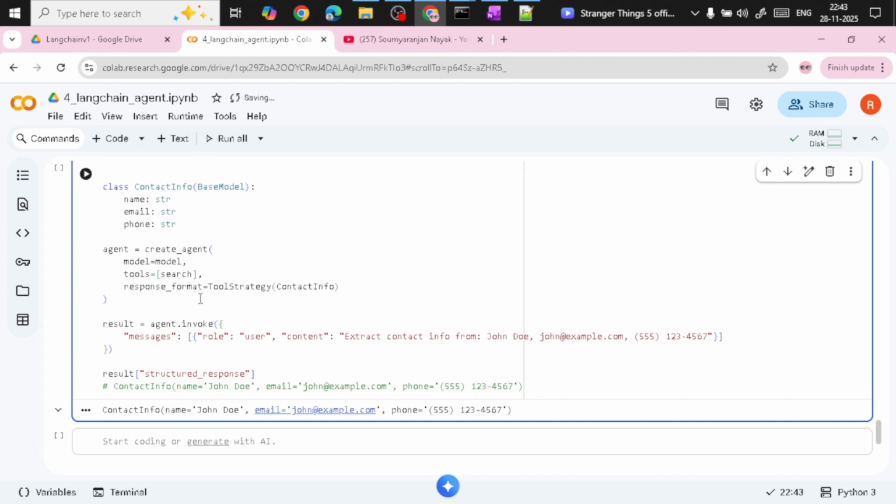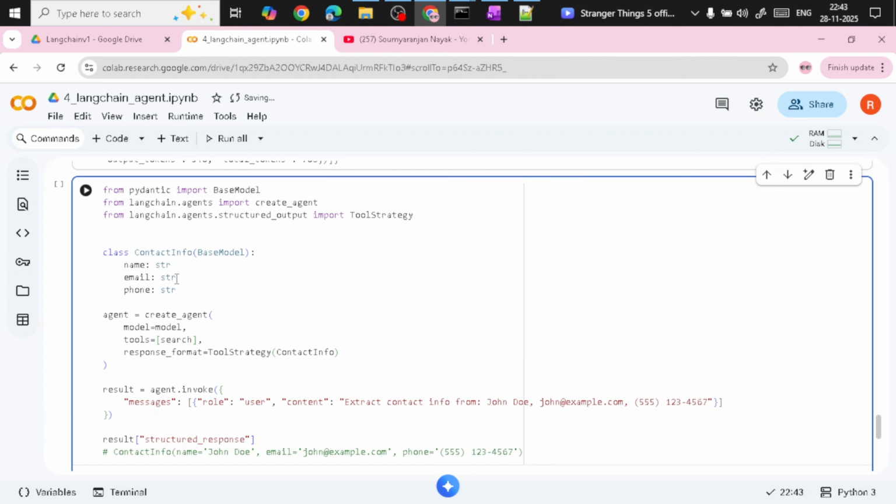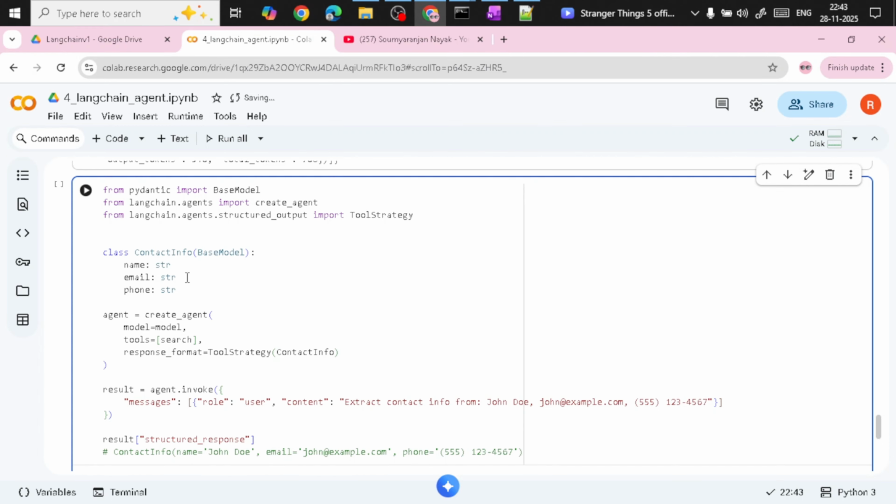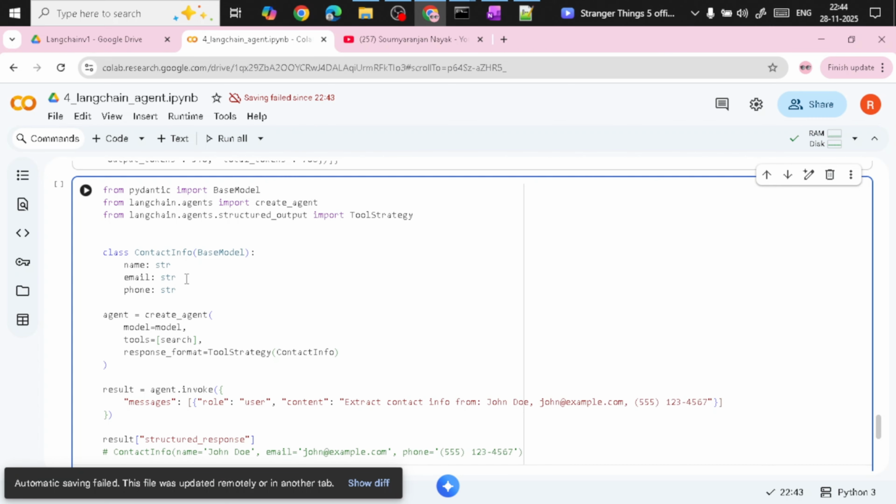Similarly, here is the response format. Earlier we used the model with structured output, one method to generate the output format. Here also we can pass the structure format inside this response format. ToolStrategy, ContactInfo, in this particular format: name, email, phone number. In this format, this agent will generate the answer.